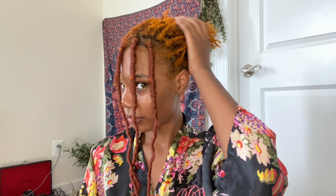Hey guys, it's your girl Goldie. I know I just came to you guys with a tutorial on this hairstyle, but I missed my babies and I decided to take these out — they were just too long and I couldn't take it. So I'm going to show you guys how to take them out. It's super duper easy.